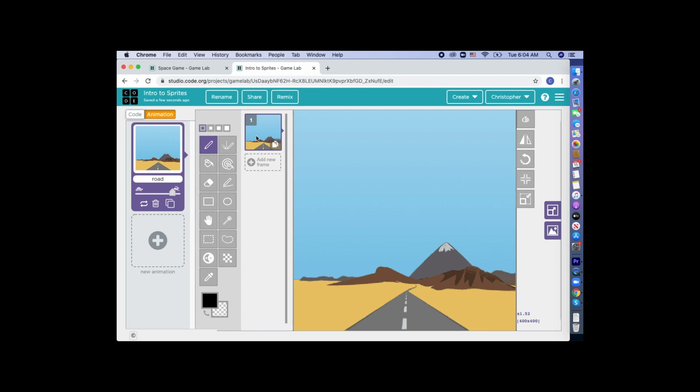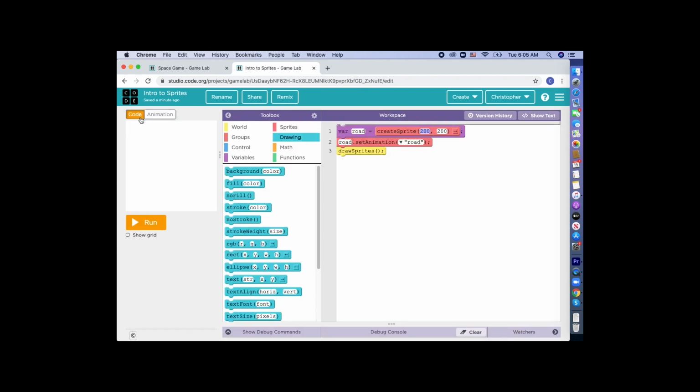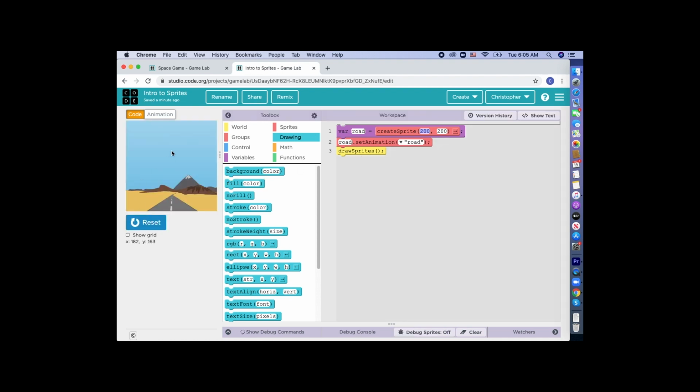So if you have, for example, a character in a game who's supposed to be running, the character might have different arm positions or leg positions as it moves across the screen. But for right now, our background is just a static background that has just this one frame, this one image. And then we had to use the draw sprites function in order to actually draw it onto the screen. When you hit run, we see a background on the screen.